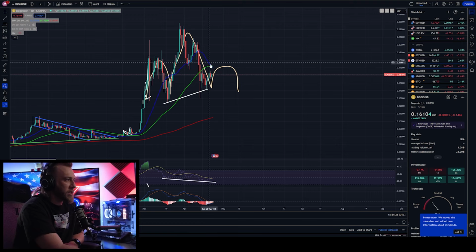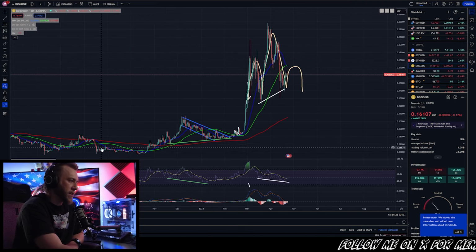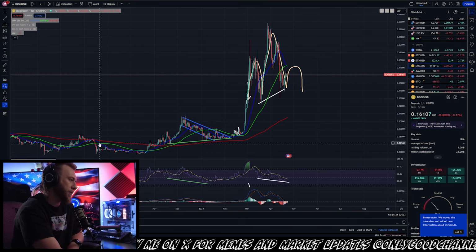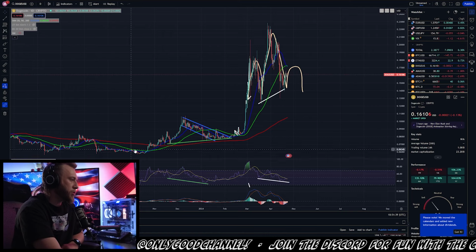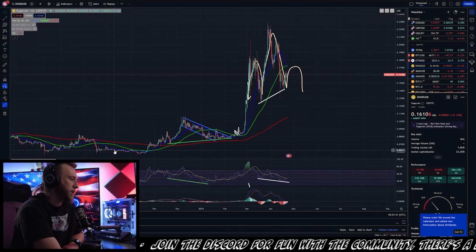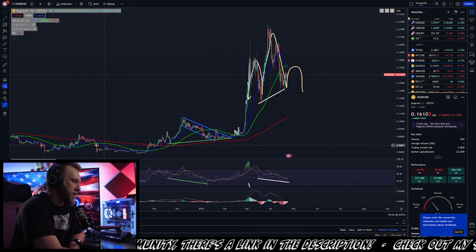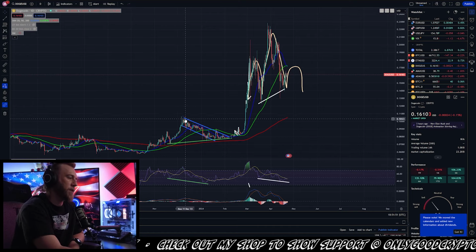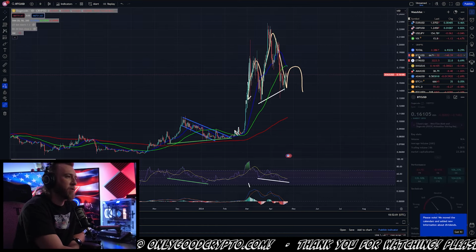Sometimes whenever we see the blue line crossing below the green line, it's actually indicating the end of the dumpy part, like for instance pretty much the last time that it happened, right back here on August 21st. At that point, we just started to trade sideways, and ultimately we didn't go really any lower than what we were at whenever we had that cross, and that basically just confirmed that we were at the floor before we made another leg higher. This could really go either way in my opinion.